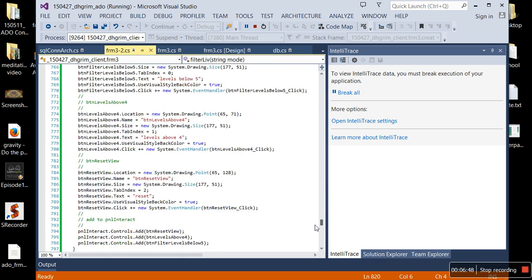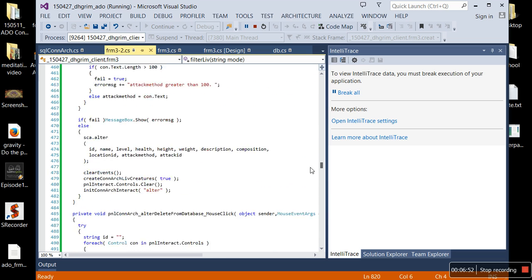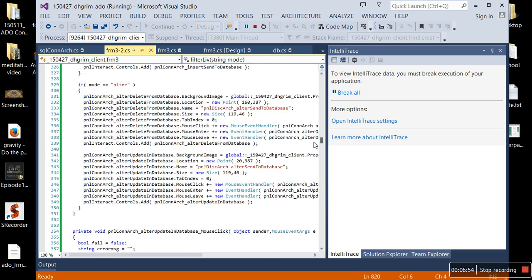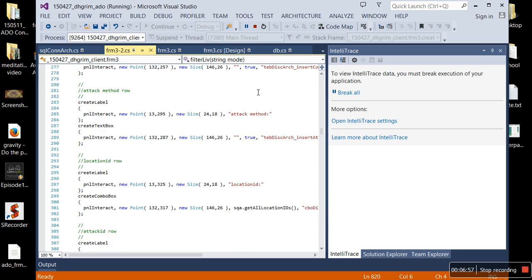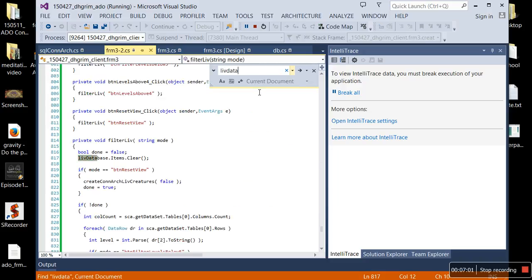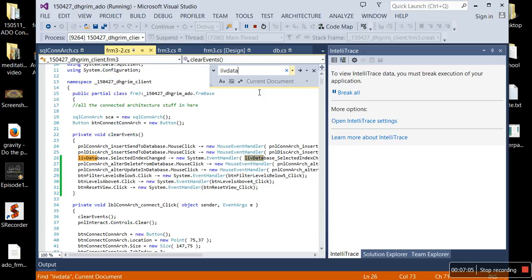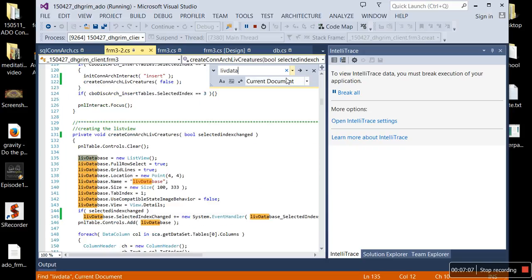Maybe I'll catch a chunk of the code and be able to show you at one point. Oh, I remember. There we go.